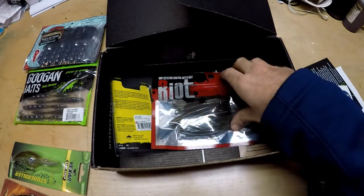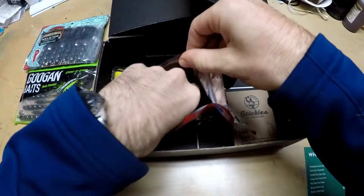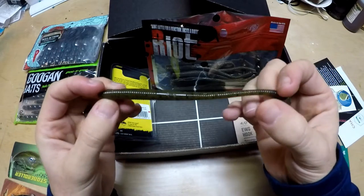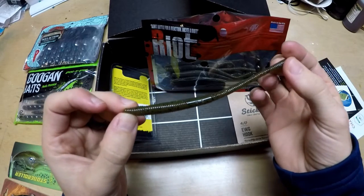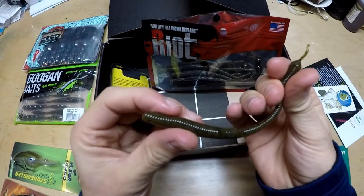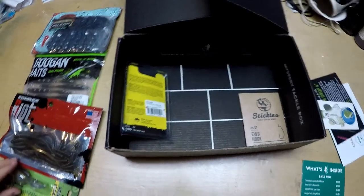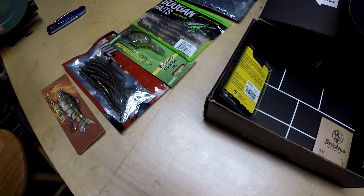Up next is the Riot Baits The Pro — that's going to be these guys. Speaking of shaky heads, this guy is going to be awesome on a shaky head. You could also Texas rig it if you wanted to, but this just screams shaky head to me. This actually could go on a drop shot as well — it's just at the fringe of being too long. You wouldn't want to really go any longer for a drop shot. But this is a nice little pumpkin color, and yeah, this is going to catch fish this time of year right when you have to get the soft plastics and go slow. I'm going to put this one at third. Let's move the crank above them — so one, two, three, four, and five over here.